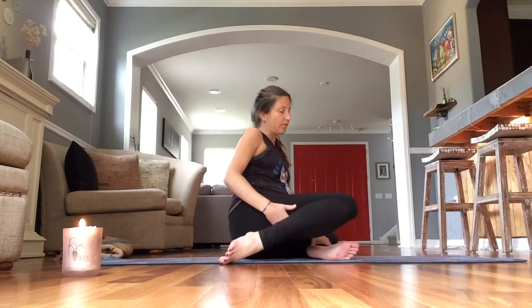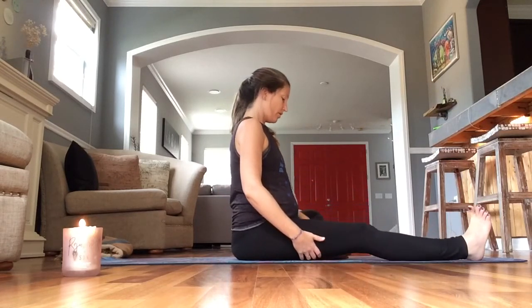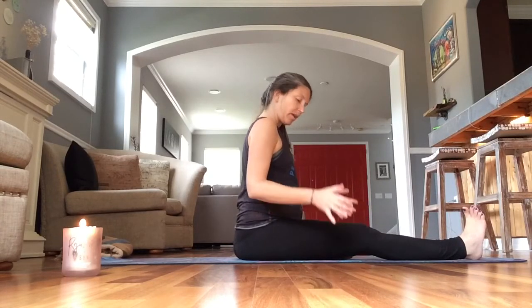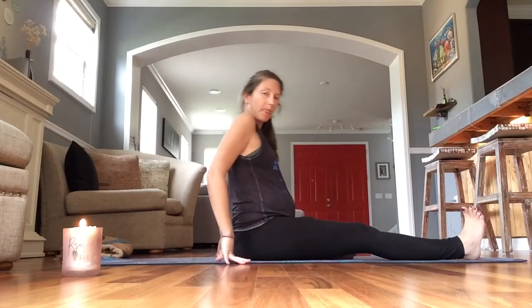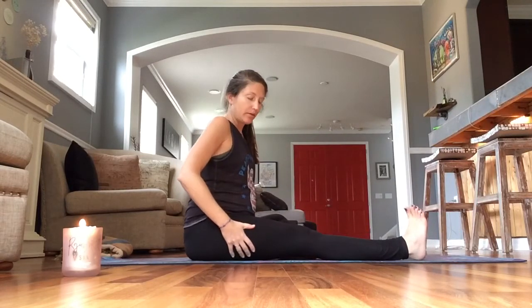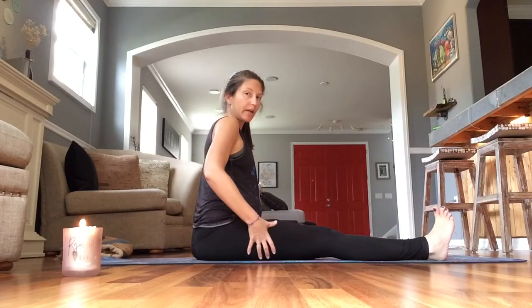Simply going to stretch that right leg forward. Left foot to the inside of the right thigh. Take a moment here and adjust. So you'll notice my leg was a little out of that hip socket. I just want to pull it in.